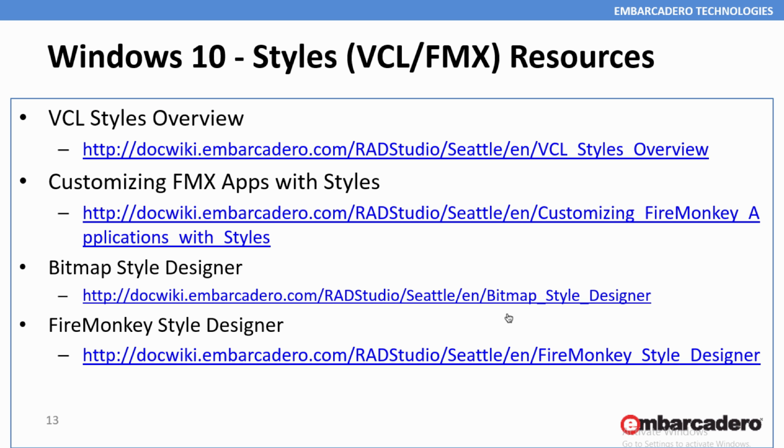And there's a few other questions here. Let's see. In Seattle, in TStyleManager, the SetSystemStyle method is removed. How do I reset to the default style? I mean, there's a TrySetStyle, but it's always been around. I'm not sure about the SetSystemStyle method. Maybe it was refactored. I'll have to go look at that one. Okay, but I'll leave those as open questions, Al, and we'll do some more research.